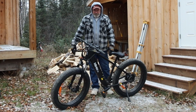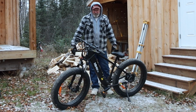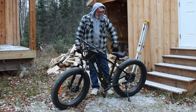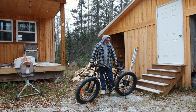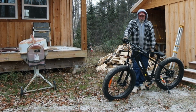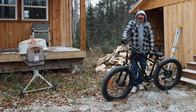When I get on these things, I tend to do more than just a few mile trip. I'd like to spend at least half a day or better on them, which means I'm putting on 30 plus miles. I'm fortunate enough to have a lot of trails that are quite long and old logging roads and stuff like that I can get out and ride on. The Hiboy P6 I think is a heck of a bike for the price point. I believe it's under $1,000.